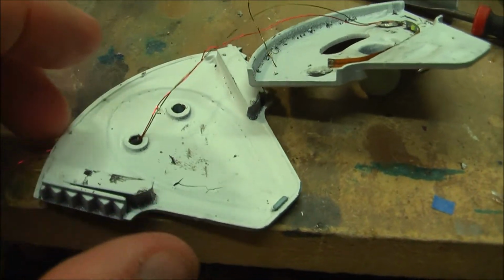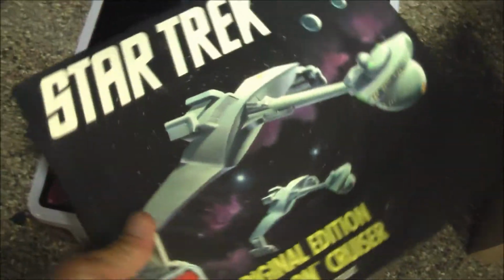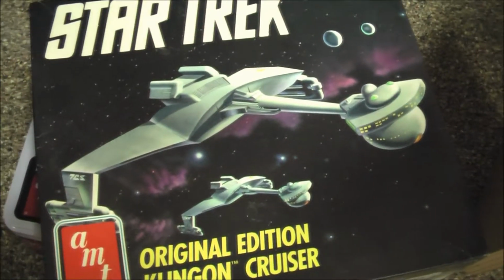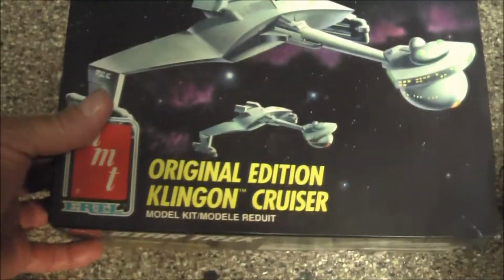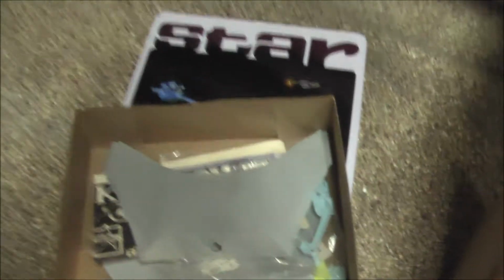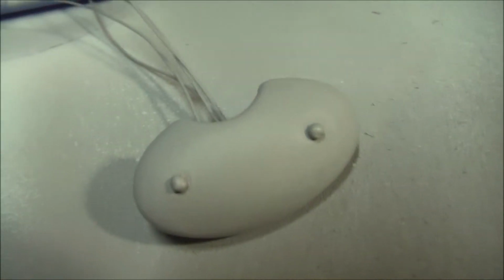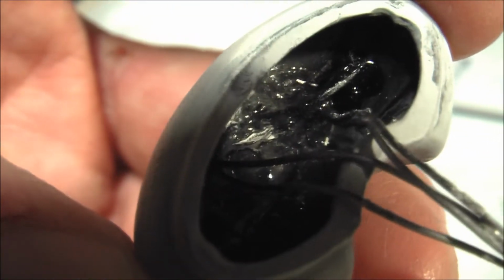Okay, lots of work on my D7. I ended up getting another kit because the inaccuracies in this one were just... Okay, more work on the D7. I ended up buying another kit because this original edition one was fraught with inaccuracies, and at the end of the day I didn't feel like working so much on some of the scratch building. I did fix the kidney bean very nicely. As you can see, it's been sealed up. I've taken care of all the seams, and I glued 2 red SMDs and covered them up with tulip paint.